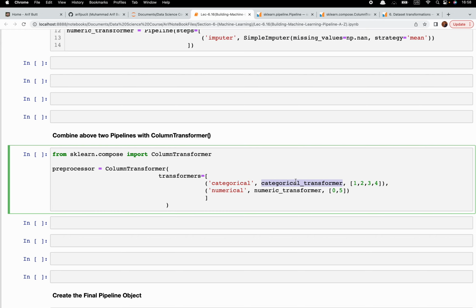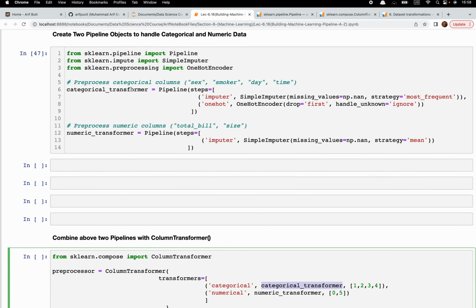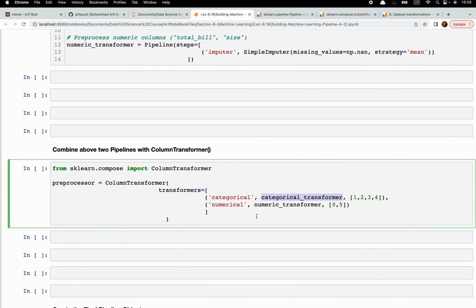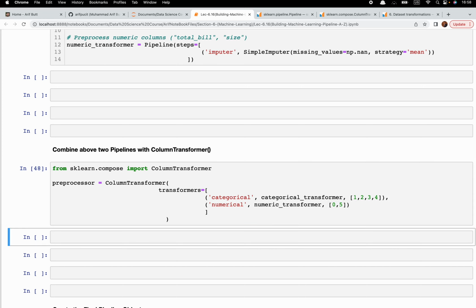Over here I'm using a pipeline, and that is categorical transformer, and then a list of column indices or names on which we want to apply this transformer. So these 1, 2, 3, 4 are the column indices of the categorical columns, while this 0 and 5 are the column indices of the numeric columns. Let me just execute it.